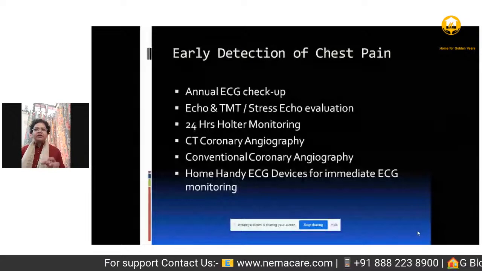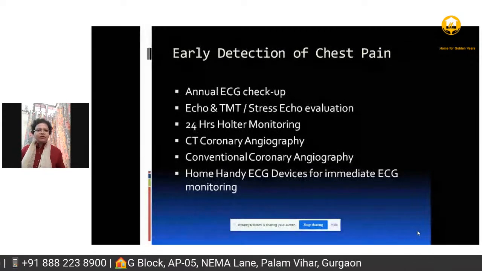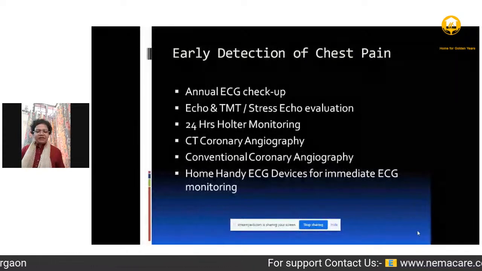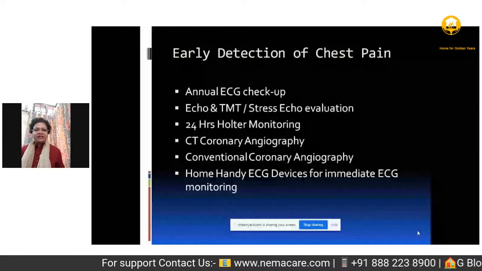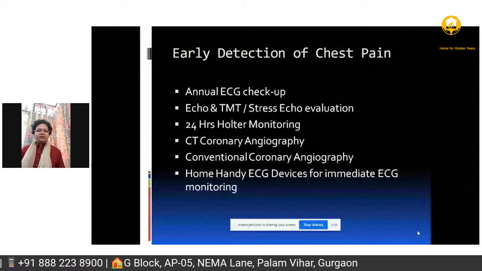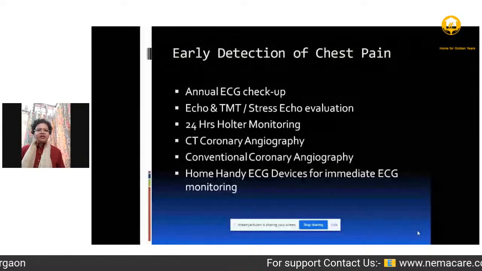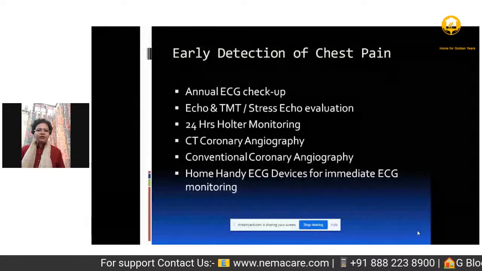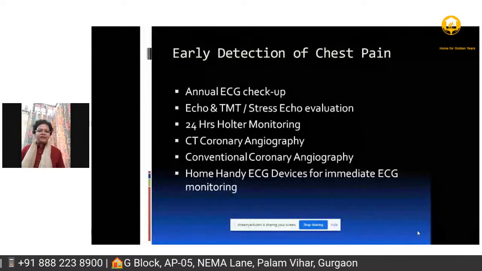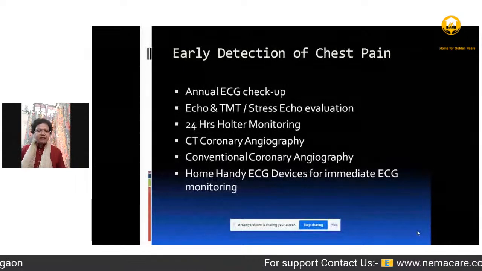If the heart functioning is good, it is a good prognosis, meaning the chances of survival in the future are good. Then comes TMT, which is treadmill testing. In this, we make you run on the treadmill, and the ECGs are simultaneously running on the monitor. So this is kind of putting your heart under stress. Once the heart is stressed, we judge whether there is any deficiency of blood supply to your heart muscles, and if so, the ECGs will start showing that, right? But yes, there are a few percent, like 10 to 15% of cases, which are missed on this.